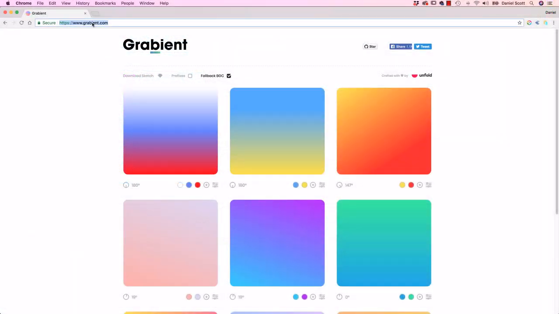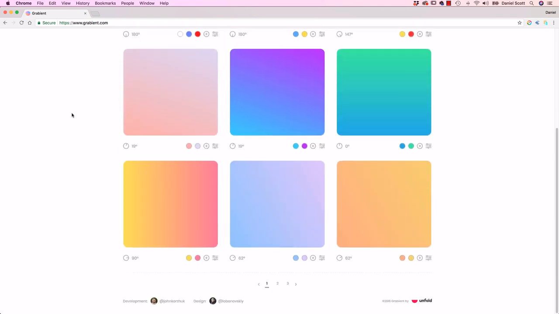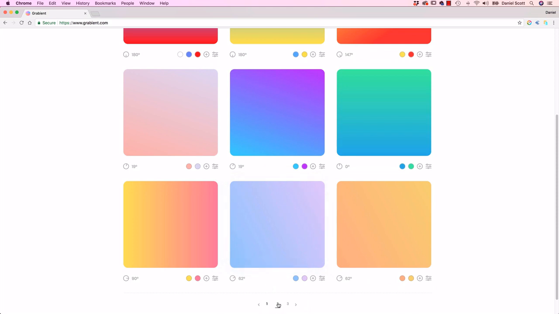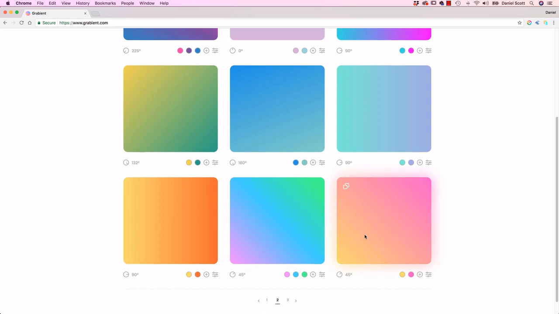It's this site here, it's called Gradient. I love it. All it does is show you examples of cool gradients. And once you've found one you like, let's say we click through here, you can see there's a bunch of different options. I like this one on page 2. It's my favorite one. You'll probably notice it from other videos that I've made, but this is where I get my colors from.